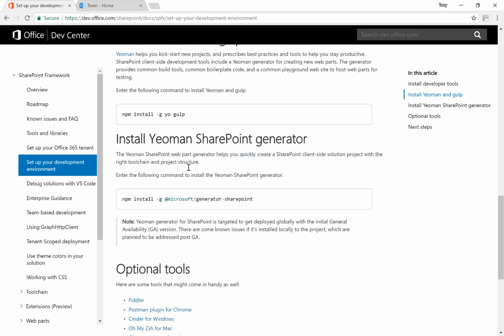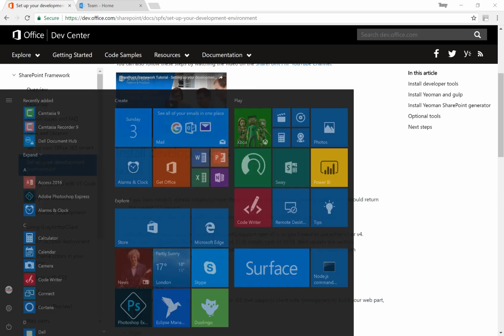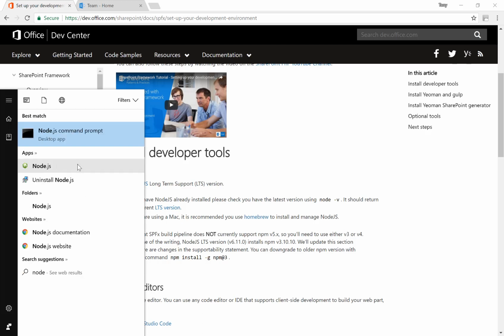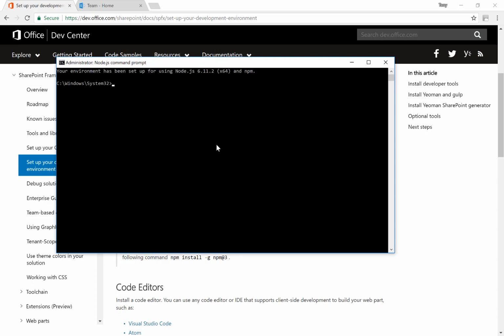So I'm going to open up the Node.js command prompt. So I'm just going to open this up on my machine. So what we're probably going to want to do is create a new folder to create our new project. So I'm going to open up a folder I've already got created and just create a new subfolder in there. And then I'm actually going to go inside that folder in the command prompt. And this is where I'm going to create my new project.